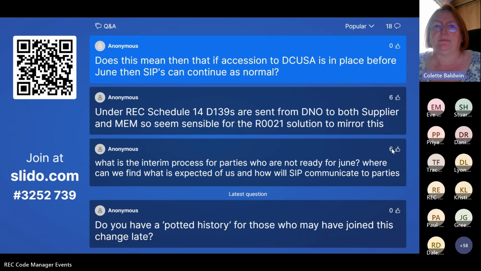So the process takes a little time because there's an application process for DACUSA to be gone through, and once that's completed, there's a handoff to the REC. Once the party registers are updated and we've got all the necessary things lined up, there's also the BSC role code that needs to be applied, and there's a time frame around that as well. So you can't just accede today and start working tomorrow, because other things need to stack up behind it. That's why there's a lag between the opening of the applications and the go-live date of the solution.